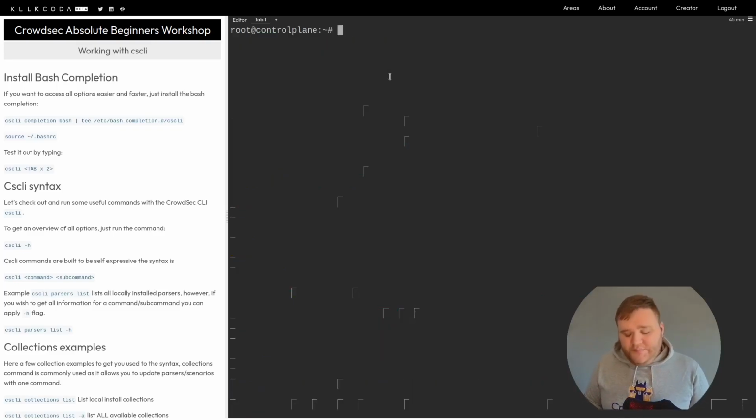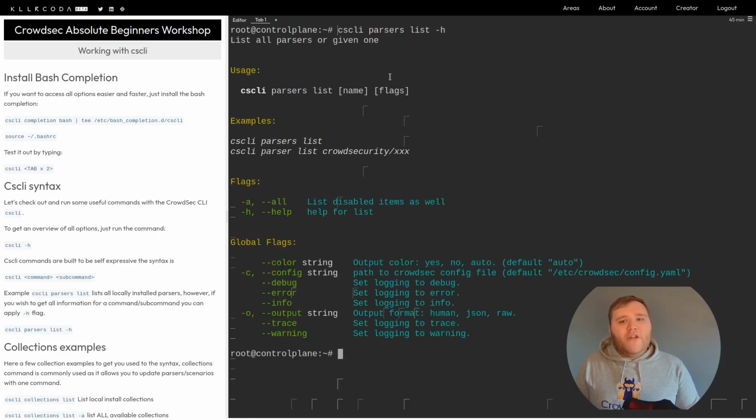Also note that if you have a subcommand, so a command to parsers is list, to list out the parsers that you have here, and you also follow that with the help flag, it will give you the options that you can pass to the list subcommand. So for example, you can pass the -a flag to parsers list, which will list all the parsers available to your system.